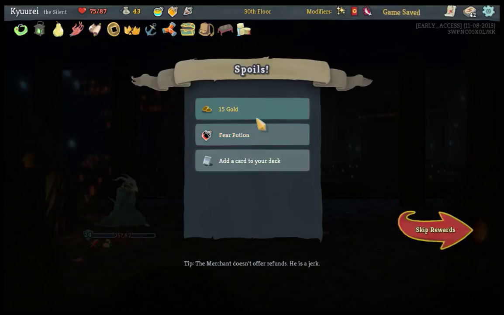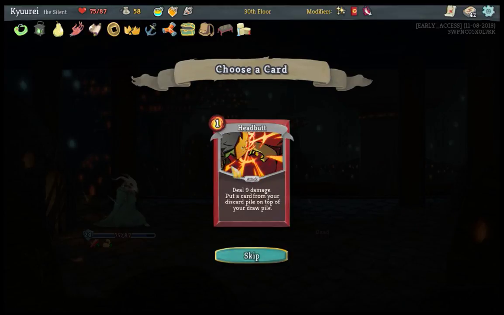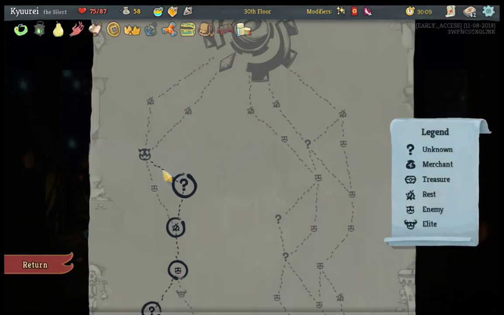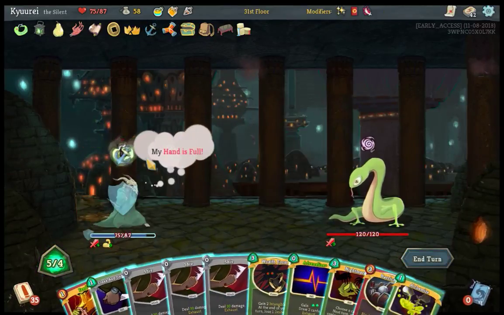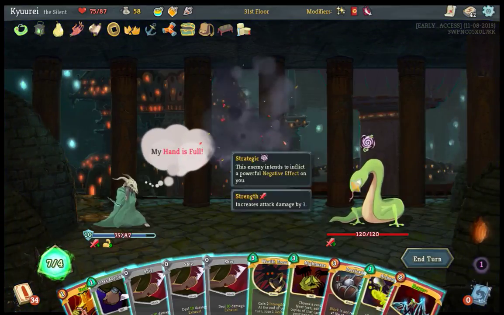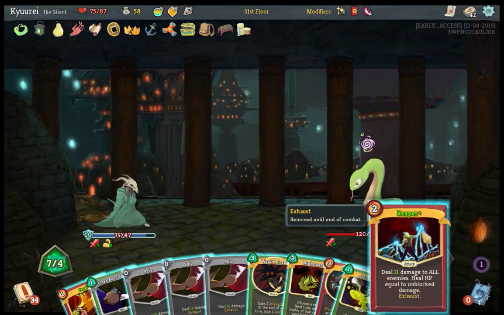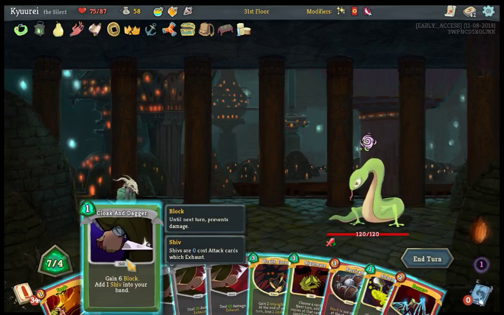Oh my god. Oh my god. Holy shit. That card is... It's amazing. It's my favorite card ever. Oh, give it to me, please. It's like, come on. Oh. Okay, okay.